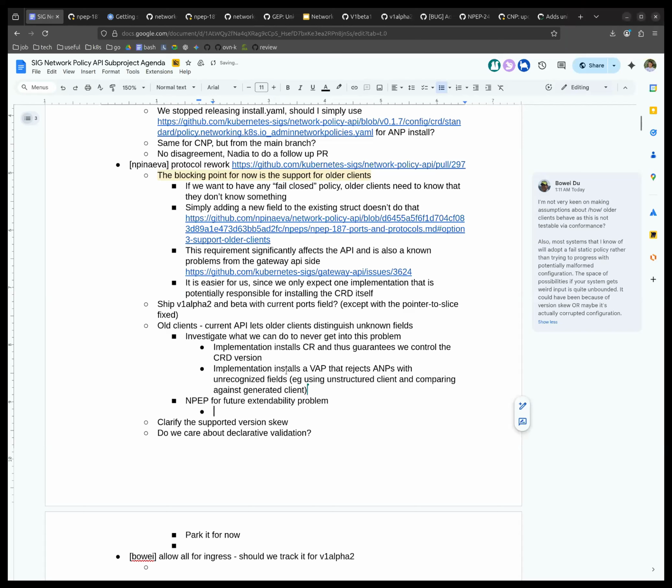The point is the current protocols design breaks, and we are over time. I don't know what's the best way to make this decision. The current NPEP for protocols breaks our current statement on the older client. I'm happy to give this a shot if you want me to write it up this week, and then I'm happy to chat on Slack as we get to KubeCon.